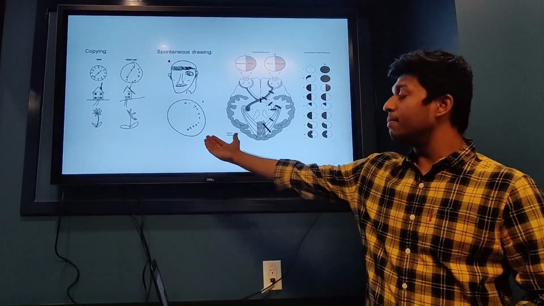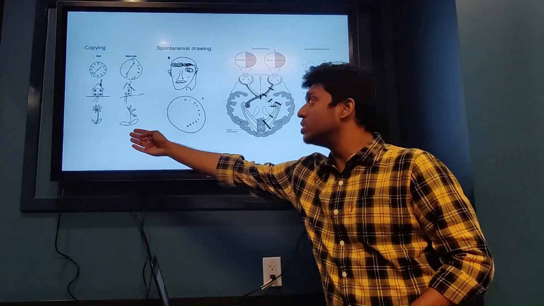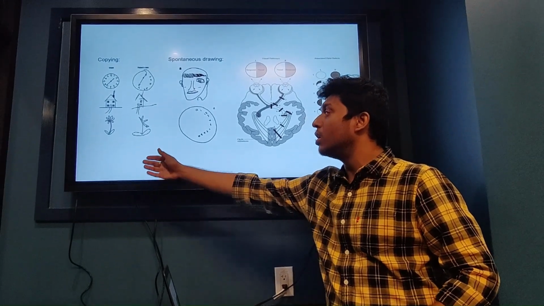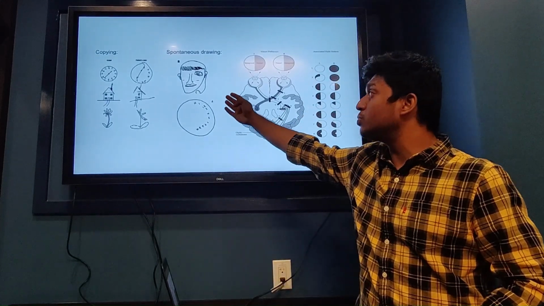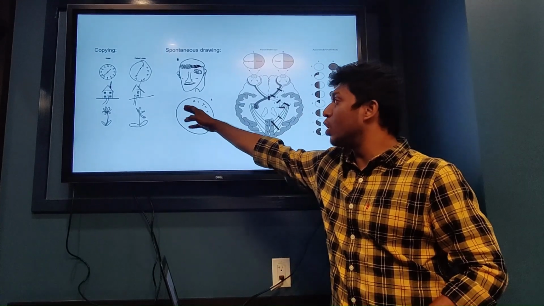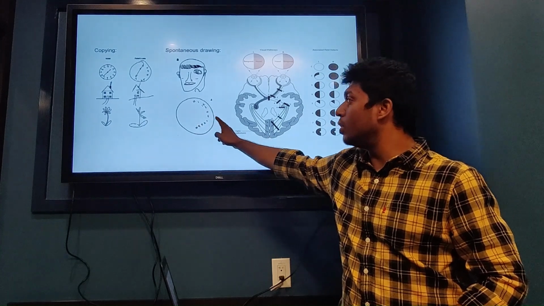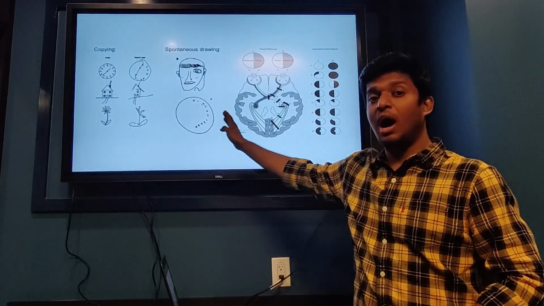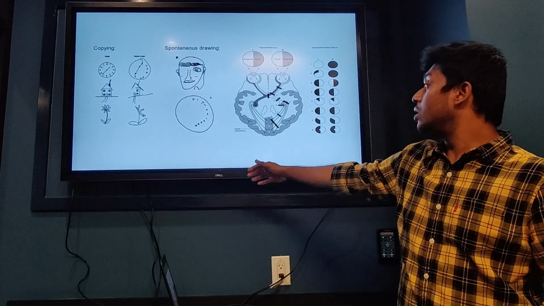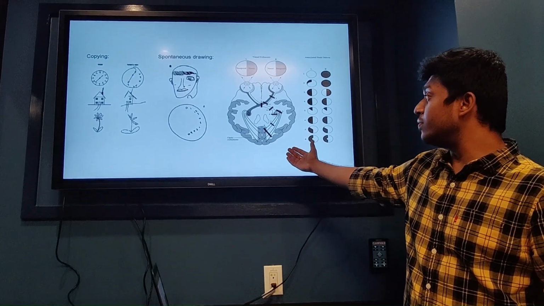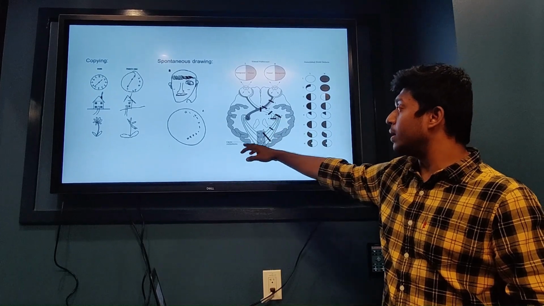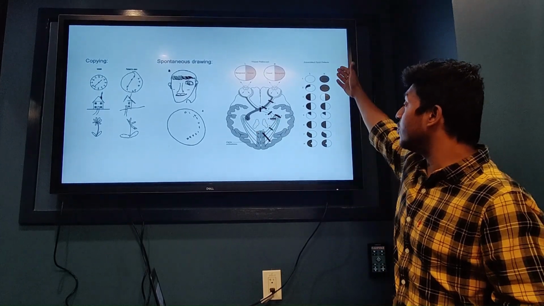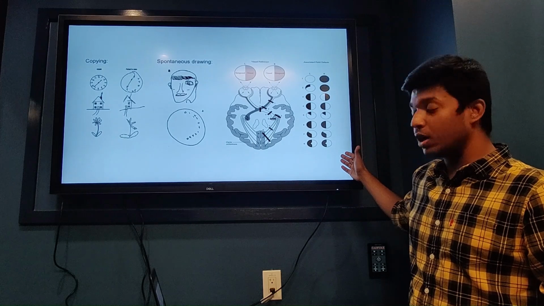Now, these two examples are of unilateral neglect, and you can see how when they were asked to copy a drawing, they have only copied half the drawing, and when they were asked to spontaneously draw something, they have drawn the circle, but they have only drawn the numbers on half of the clock. This is what happens in visual field cut, where depending on the site affected of the optic radiations of the optic nerve, there are different kinds of field effects that are associated with it.